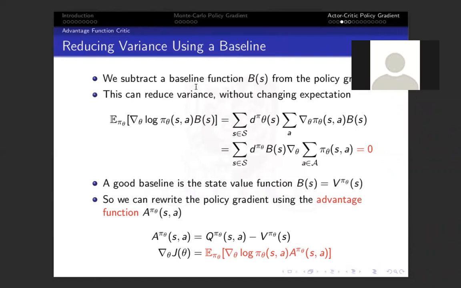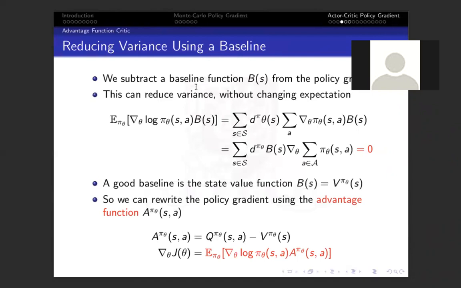Yes. So when you calculate the variance for Q minus V, it only says it's not going to hurt. In the worst case, you can choose the baseline function to be 0, right? Yes. But why does it help?